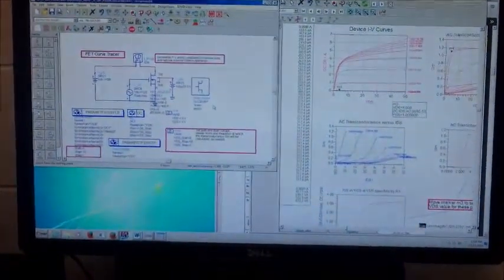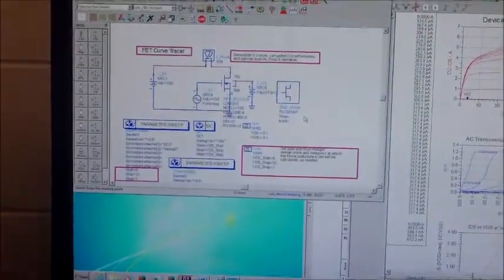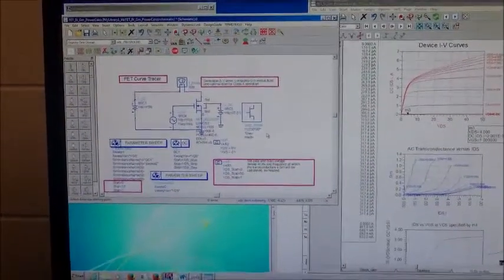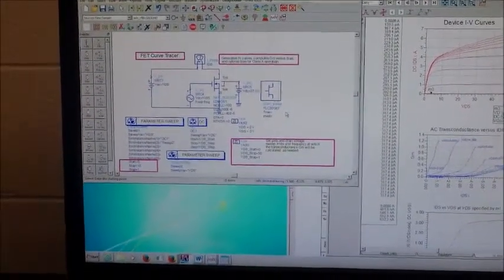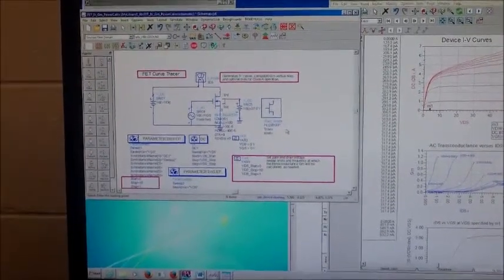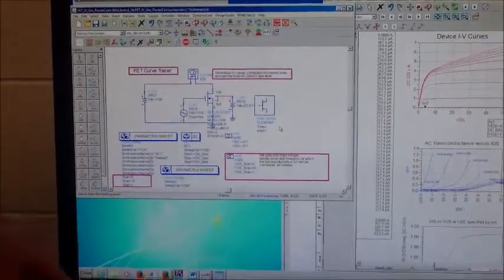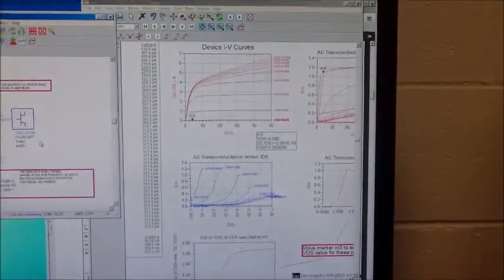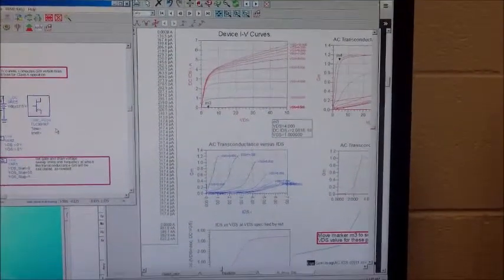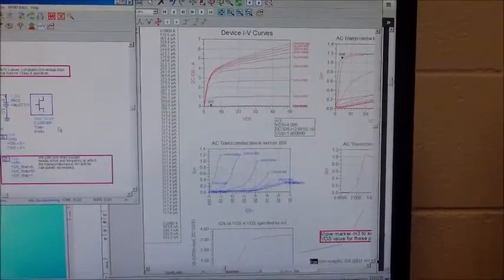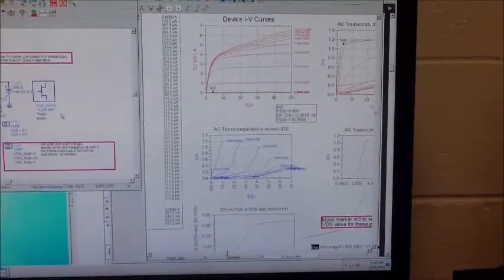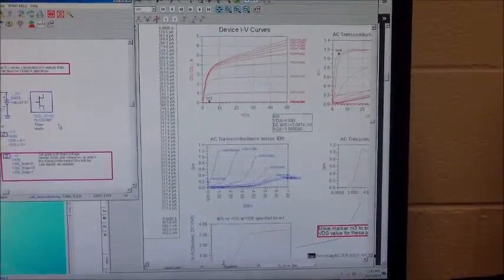This right here is the LDMOS example. As you can see, the LDMOS chip is right here, and it's hooked up into a fairly straightforward set of parameters that will sweep from 0 to 50 and from 0 to 10. You can see the results right over here. You can see that there's some compression across the top as it reaches the higher currents. However, this is a decent example of what we should expect to see in terms of LDMOS transistors.